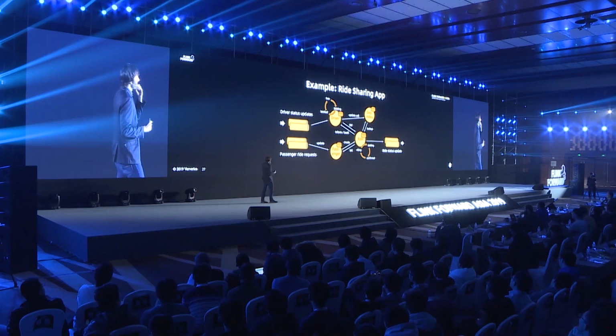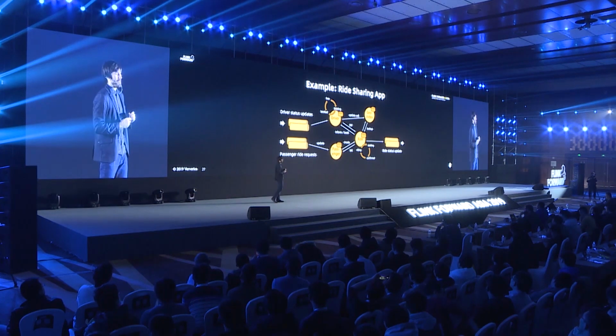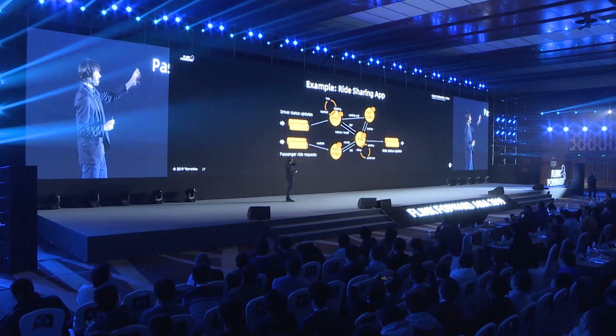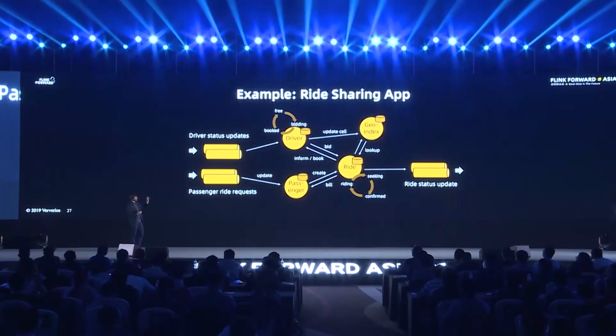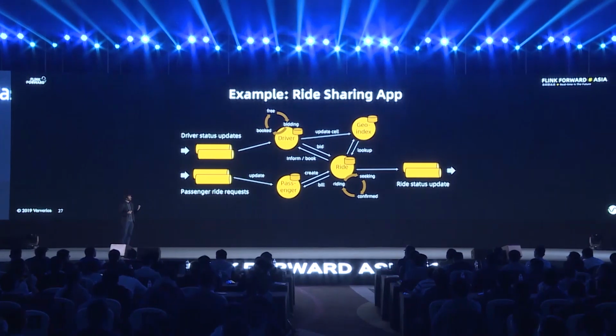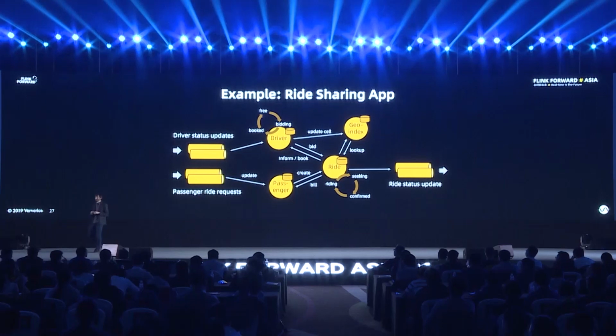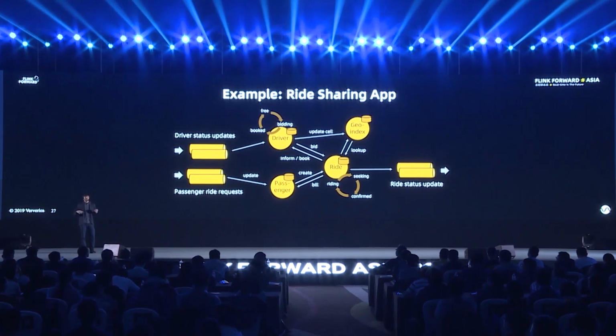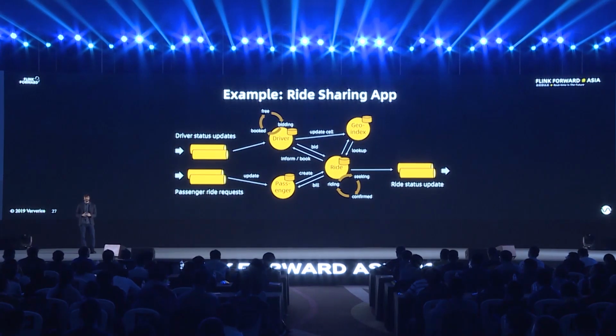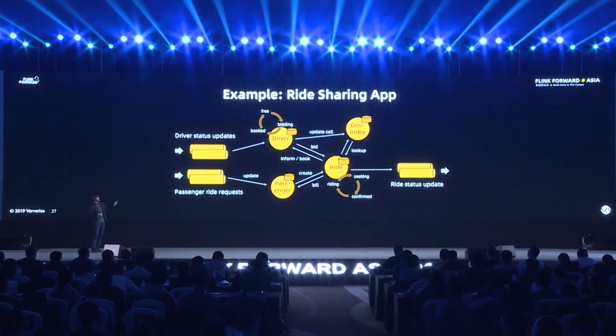So what you can see in this example is that we have different types of functions that we want to create. We have functions representing drivers, some functions representing passengers, and some functions representing ongoing rides. And as I mentioned before, you would actually go and try to model this in a very fine-grained manner. So every passenger would be its own function, every driver would be its own function.